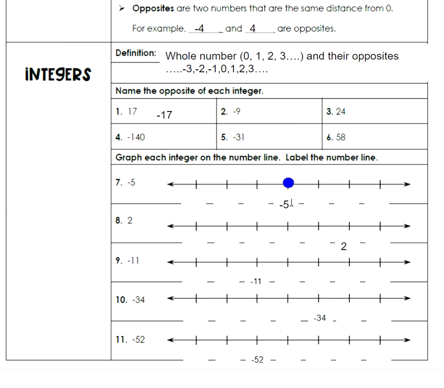So there's -5. Now I have to decide what numbers go beside the -5. Well, if I'm going to the left, my negative numbers get larger. So -5, -6, -7, and -8. And if I'm going to the right, they're going to get smaller. -4, -3, and -2. And there it is graphed. And I'm going to have you try the next 4, and then we'll go through them and go on to the next thing.